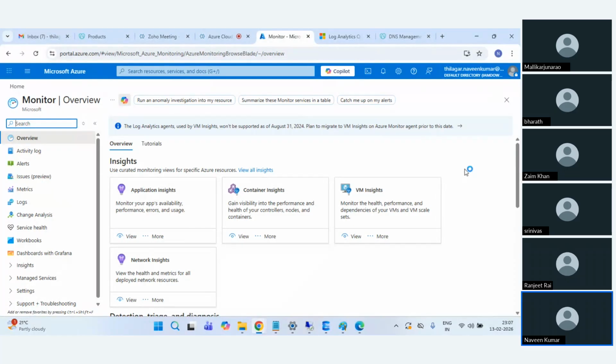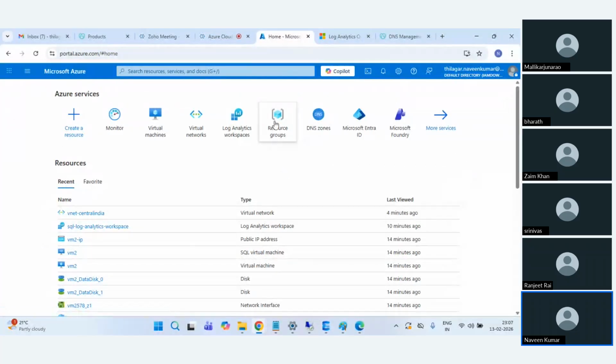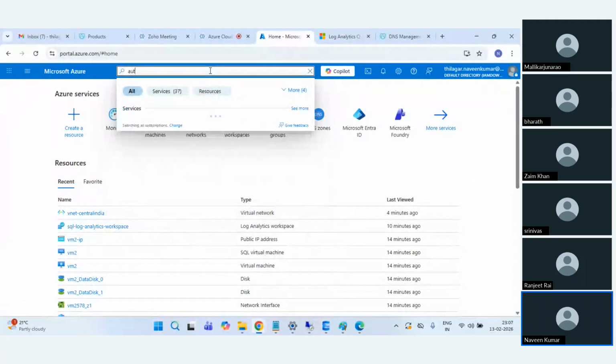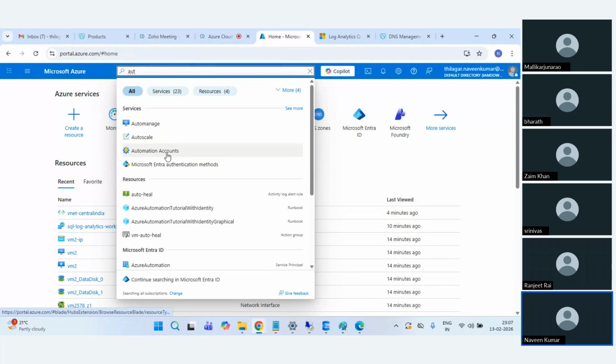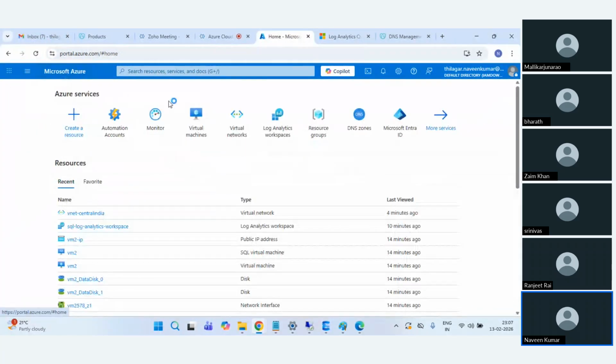We will see how you can push logs from your virtual machines or different services to the log analytics workspace. Once that is done, we will talk about something called an automation account, which can be used for various purposes. We'll see what this automation account is, and at the end we will see how we can club together the different concepts we learned, like managed identities, virtual machines, the automation account and monitoring.